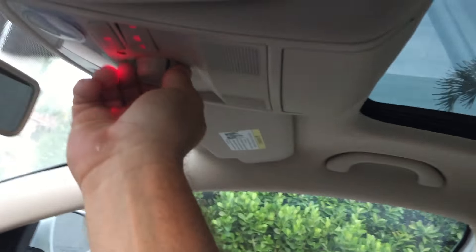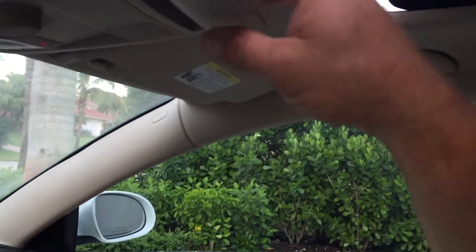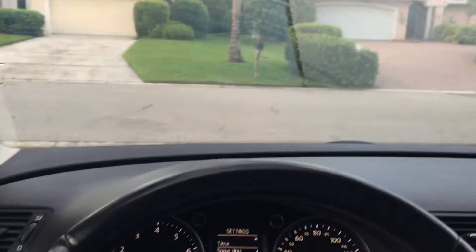Nice leather steering wheel, and again a nice big power sunroof up there — let in the muggy Florida air if you want it. There's also a little place to put glasses or whatever else. Everything very well thought out and well kept — just very nice stuff from Volkswagen. It's that misty — we're using wipers.